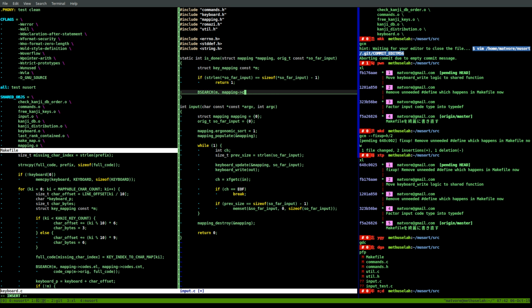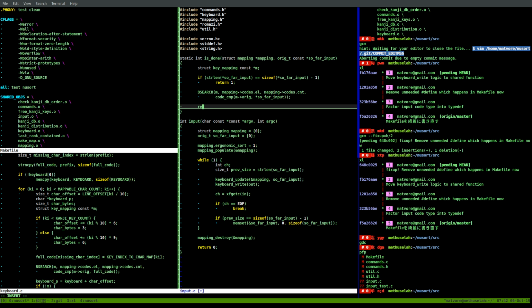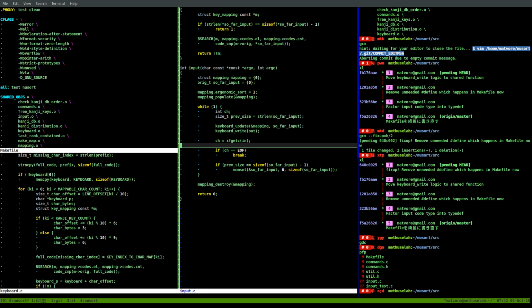Mapping dash codes. I'm copying from over here the binary search stuff, and code comparison m dash original so-far input, and then return m is not equal. Let's see, yeah, m config. Okay, the two bangs just convert a non-boolean to a boolean.